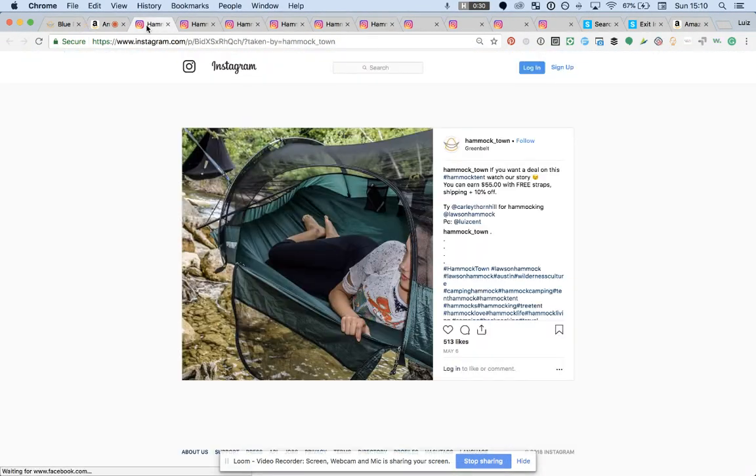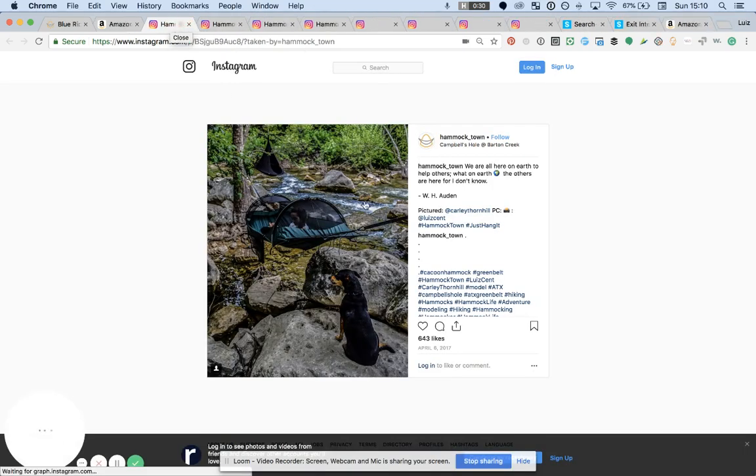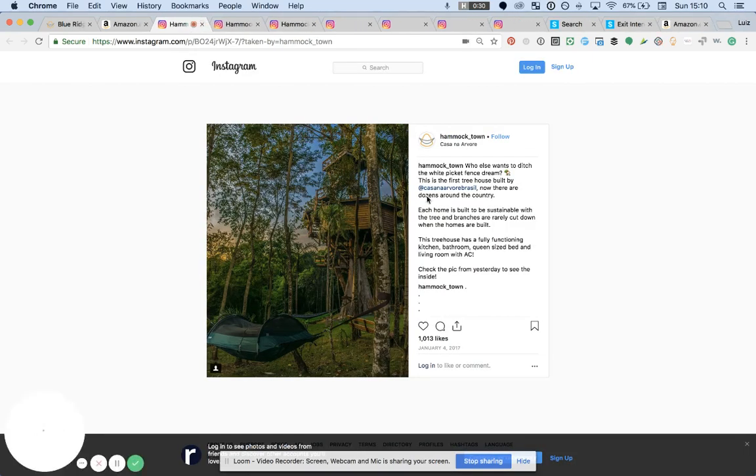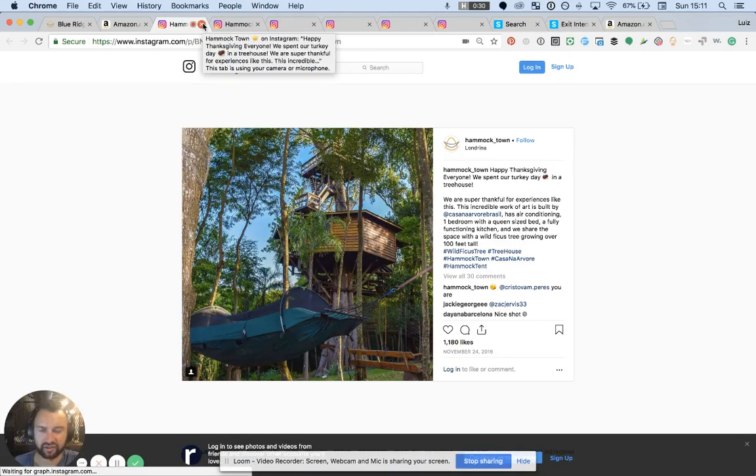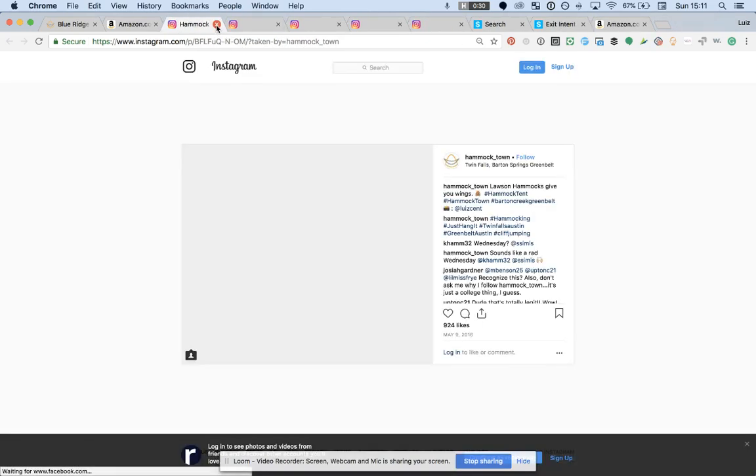So I've actually taken mine all over the world and had a blast with it. I lived in Austin, Texas for a while, and I'm with Carly Thornhill, who was a great hammock model for that day. We had a great time hanging this up in the Greenbelt. Trevor the dog loves it too. In addition to the Greenbelt, I've taken it to Brazil, where we hung it up at a treehouse. So that was an incredible time. It's such an easy thing to travel with. I'm never checking a bag, so I just went with my carry-on the entire trip, which was awesome.